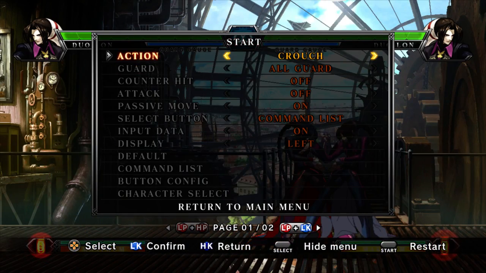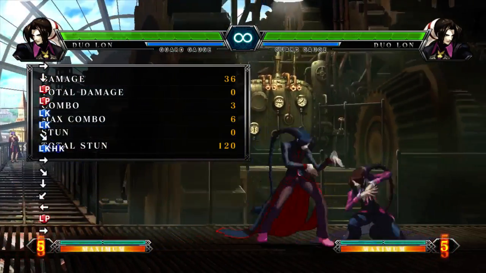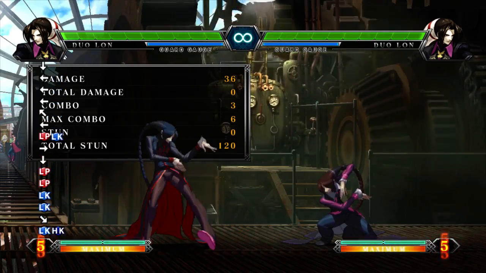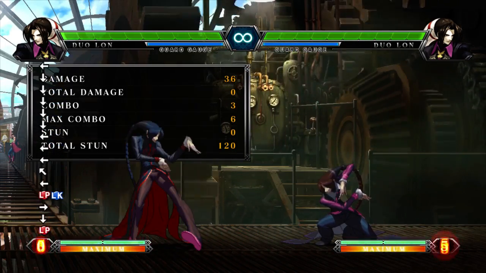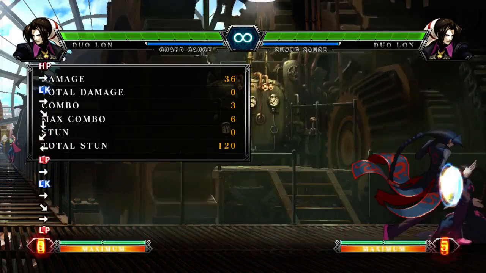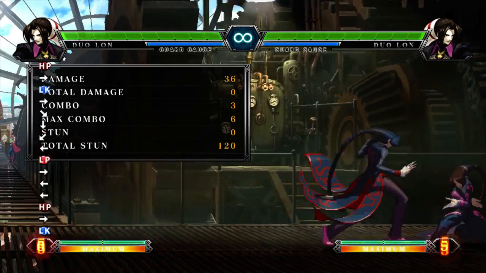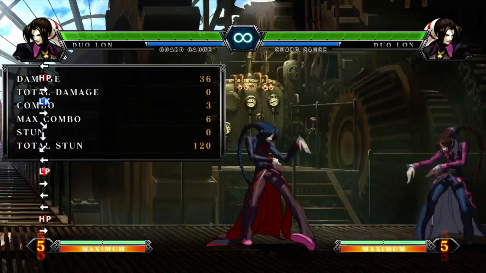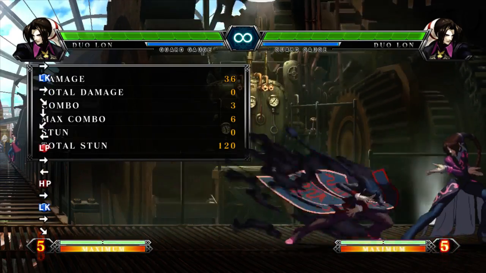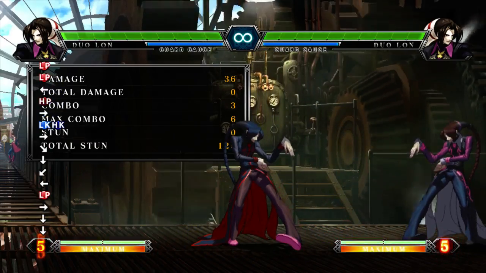If I ever use this, it's really in combos or like this. I'll try and keep up the pressure, especially like this. I might sometimes do something like this and try to throw them. Let's see if we can get this here. Whatever. Anyway, moving on from the teleports.